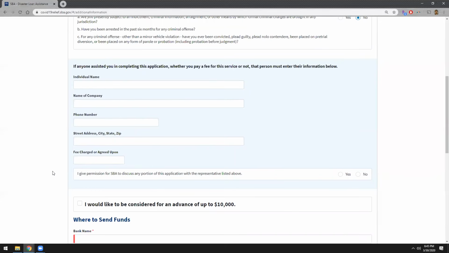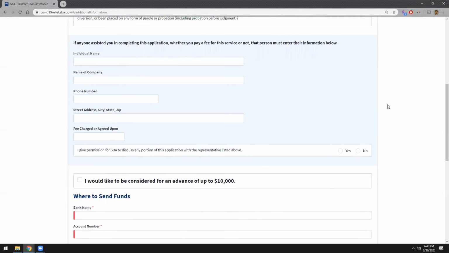All right, so if they do help you fill this out, you can answer if you want them to be able to discuss the application with the SBA. Also fill in the fee. If it's over a certain amount, I want to say it's $2,500, then you do have to fill out and explain why it's over that threshold. I know I don't charge anybody that much for filling out one of these applications. It's not a complex application, especially if we have your numbers together. Now, they may charge you for other services, such as generating financial statements or bookkeeping in order to get your information ready for the loan application. That would not apply to this specifically.